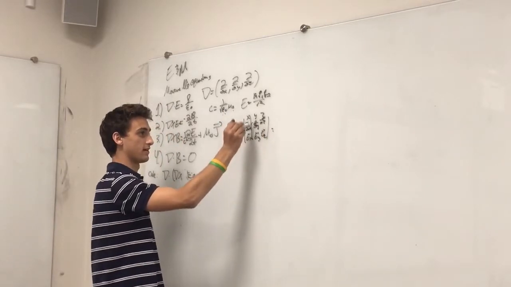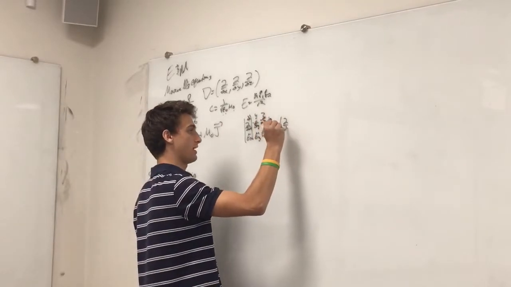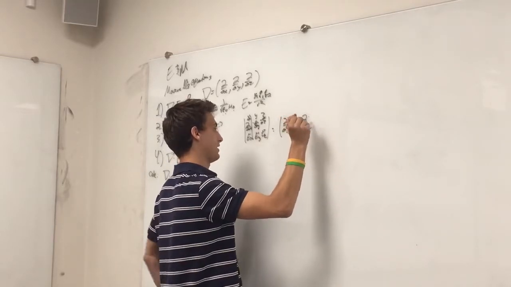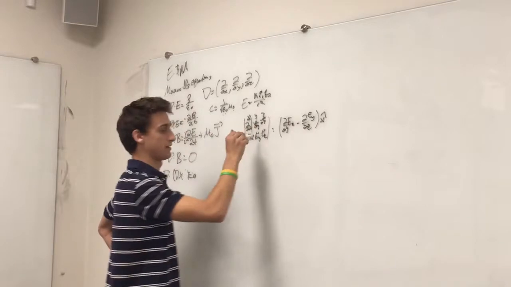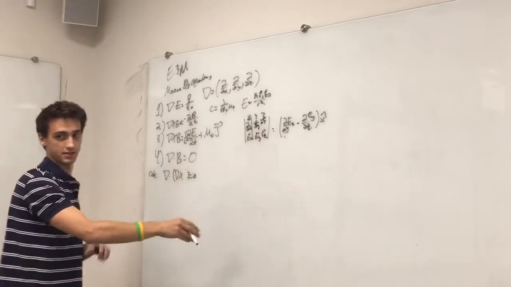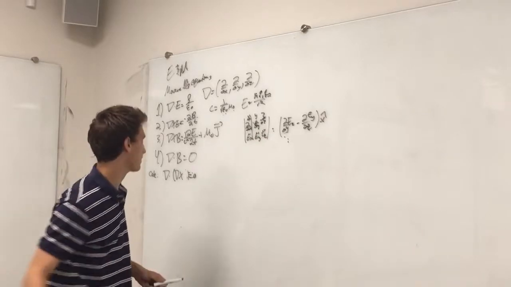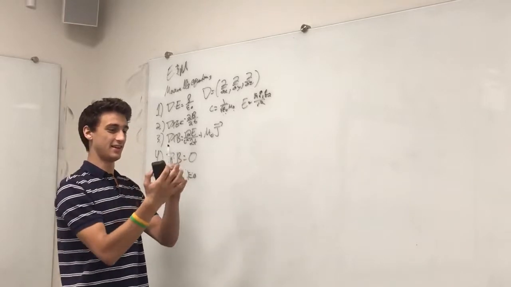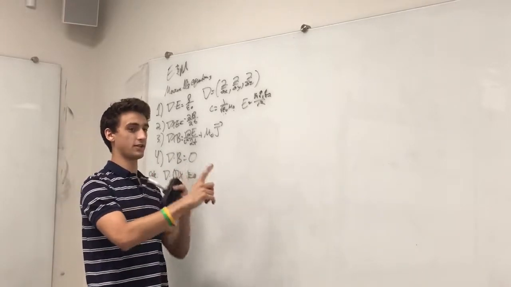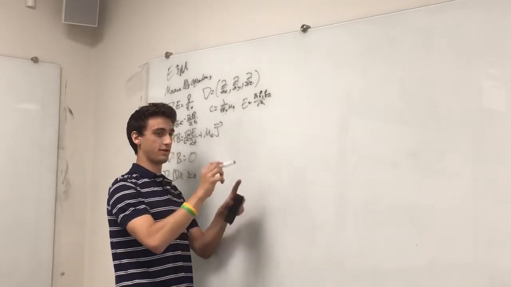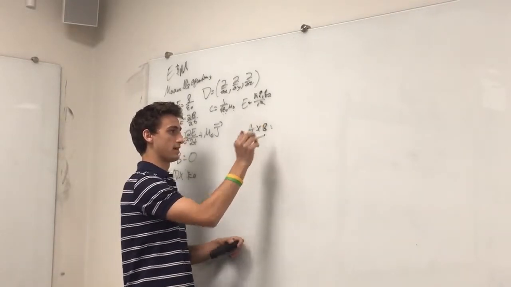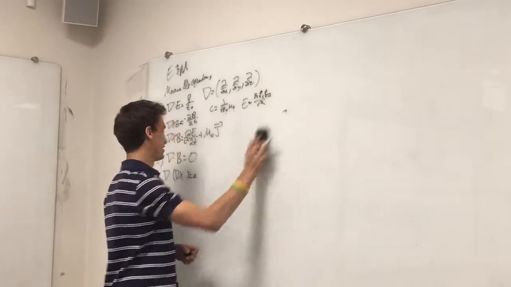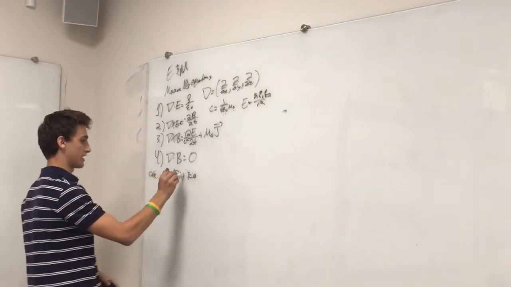So for the x component, it's just dy dz minus dz dy, and then you'll just repeat this process going on. So you get a vector that's perpendicular to the plane. So if you have A cross B, you get the vector perpendicular. So this is a Calc 3 identity.